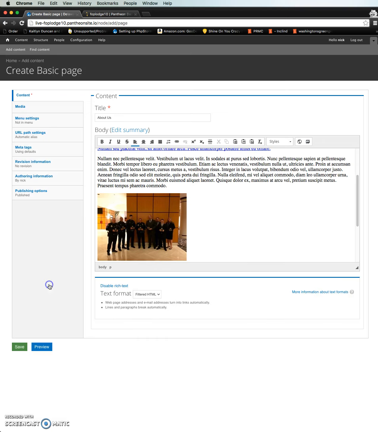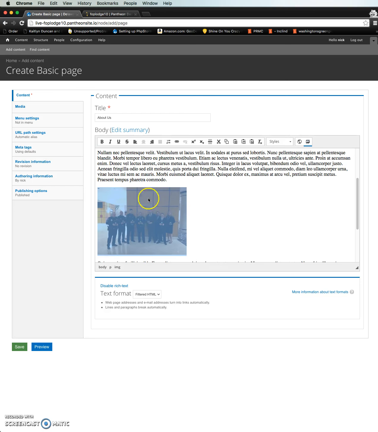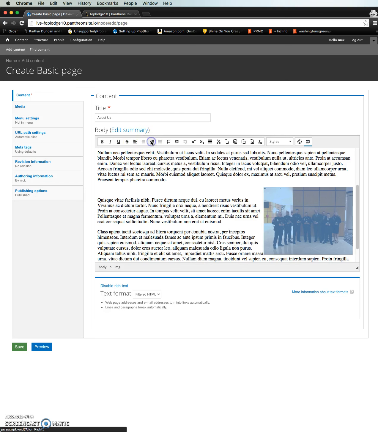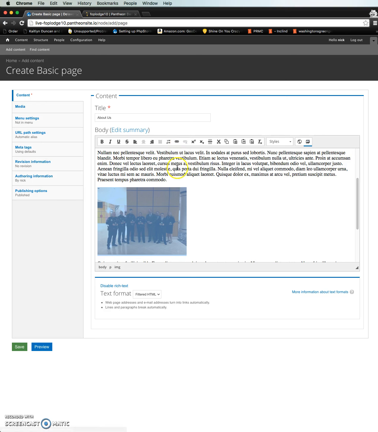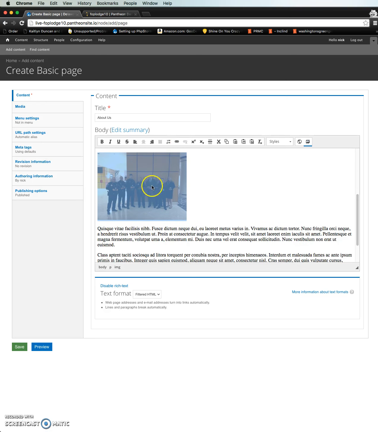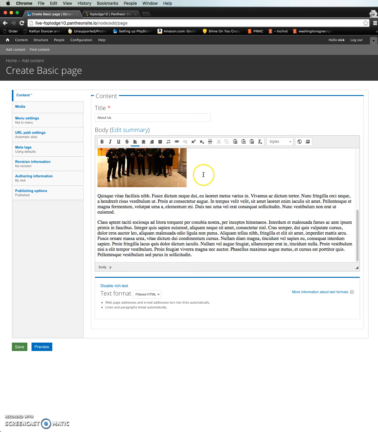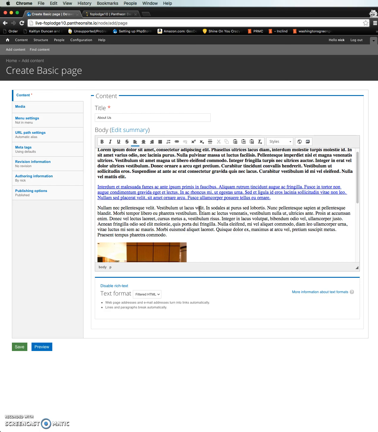So once you do that, you can hit submit, and you see the image is in fact on the page now. And you can certainly align this image with the text if you want to. I just click left align, and that allows the text to come up to the side of the image. So we have some options here as far as the formatting goes. That's basically how you edit content for the most part, as far as the actual page content.